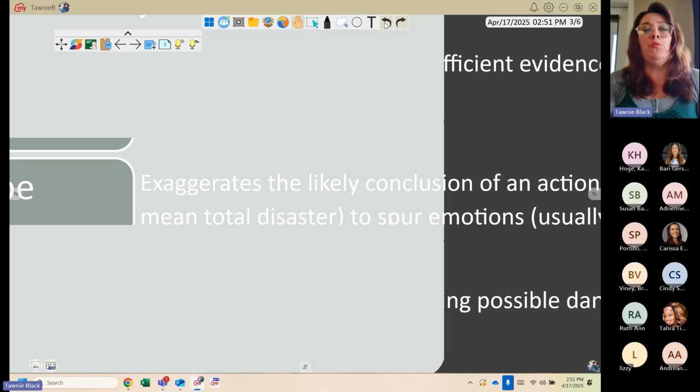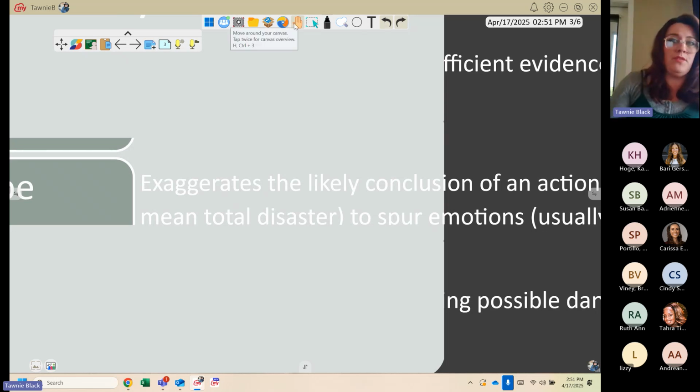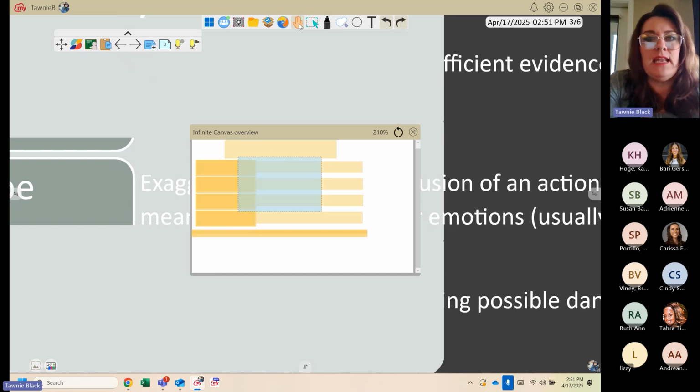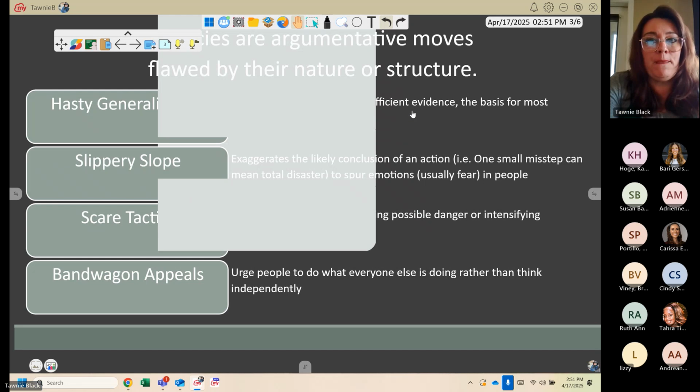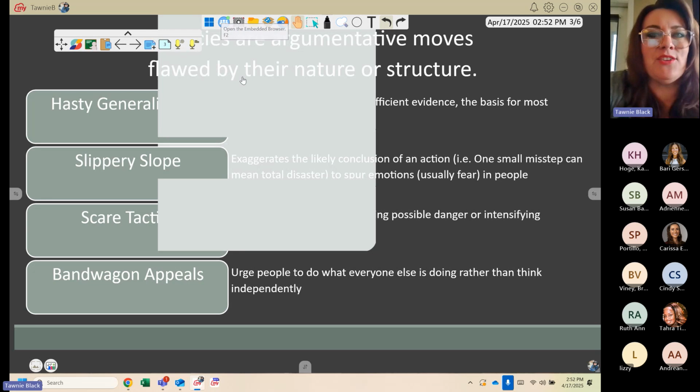If I have a room where there's a lot of kiddos and there's only one board that's not maybe giant, sometimes it's harder for the kids in the back to read. So that zoom feature works. If I want to bring it back to 100%, I click the hand again, and then I'm just going to undo back to 100. Now, I don't really love that we're doing it on this page, but I'm going to do it anyway, just because these are the ones that are lined up.